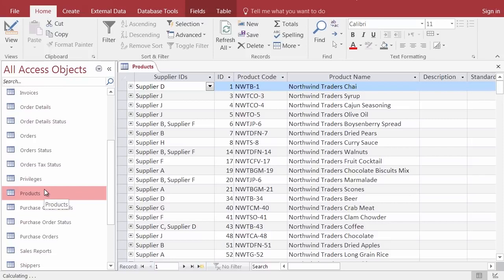All right, everybody. So hopefully by now you have that products table open. And again, we're keeping track of products right now. There are other kinds of specialized database programs out there. For example, maybe you have used a program named ACT, A-C-T. That's a database program that handles your business contacts. Maybe you have used QuickBooks. That's a database program that keeps track of financial information. Well, Access can do that kind of stuff.